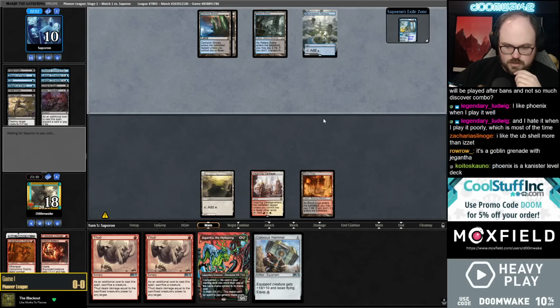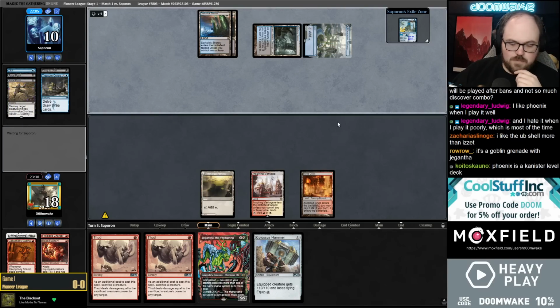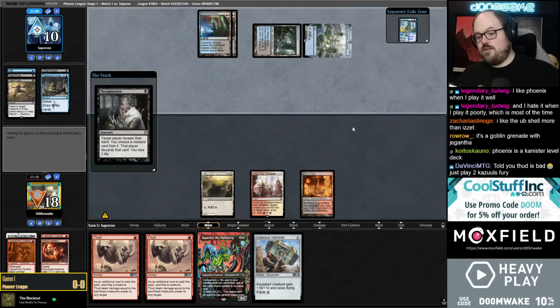Yeah, it's basically just Goblin Guide or Goblin Grenade. Just let me play Convoke, you know? Just want to attack people with small creatures. That's all I want to do. Well, I mean, I wanted to play Geological Appraiser, but that's not going to happen.